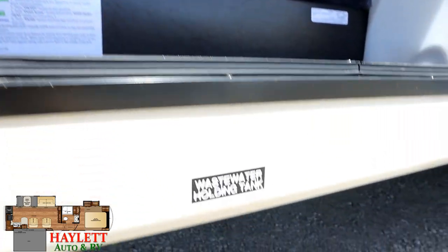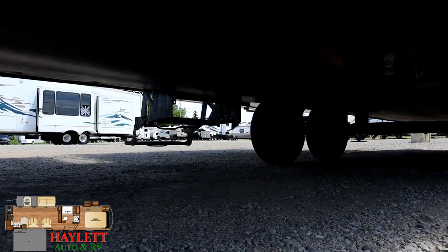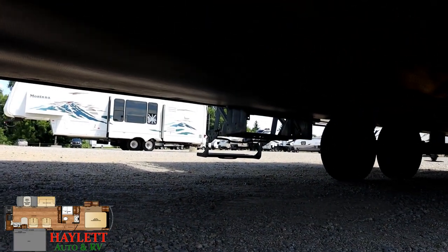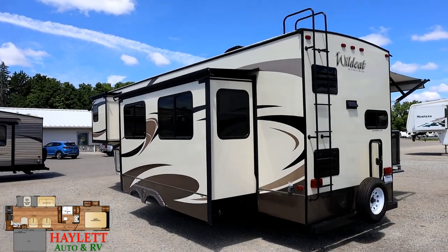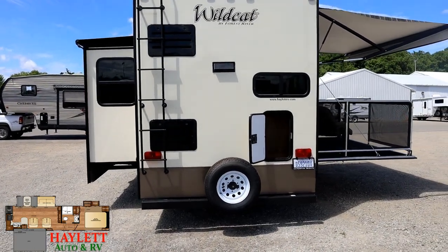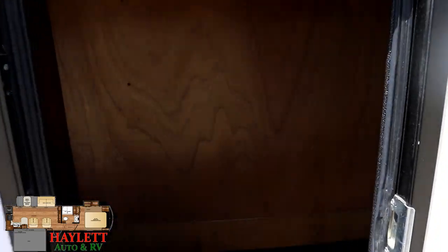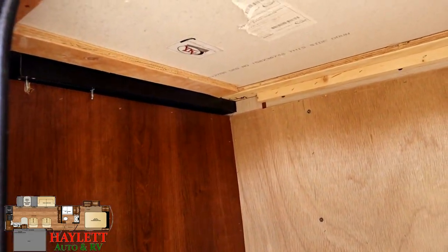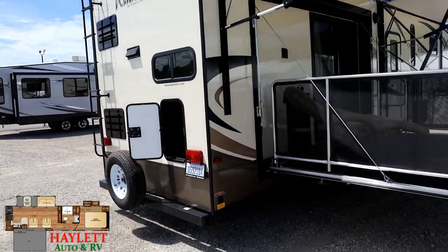Auto leveling will make getting set up simple and easy. This does have a good enclosed underbelly heating package. Wildcat was never zero-degree tested in the year this was built, so I can't guarantee four-seasons functionality — I'd call it a really good extended-season package. Right next to the spare tire, under the corner of the rear kitchen, there's cabinet space you couldn't get to from inside unless you crawled through like a mechanic. Wildcat added a handy slam-latch baggage door on the back so you can access all that space easily. Even where you can't see, the countertop supporting is all plywood-framed — this brand used good materials where it counted.